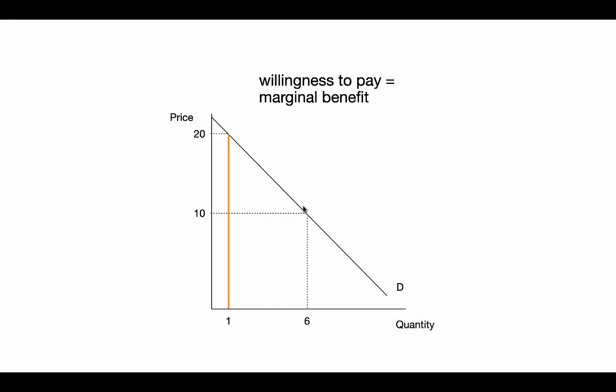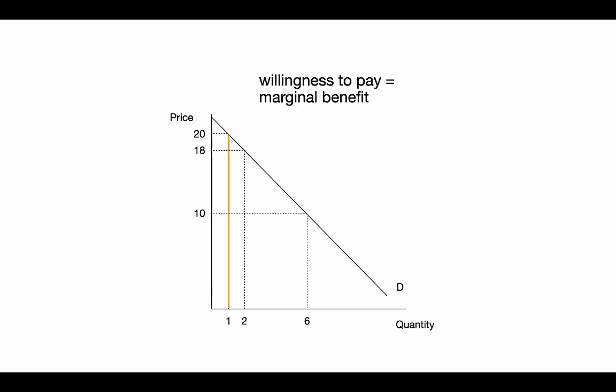So usually we're dealing with a market demand curve where we could imagine a bunch of people making this up, but it wouldn't really matter. Marginal benefit is just that willingness to pay for that last unit that we're talking about, the height of your demand curve. It's sometimes called marginal value, but usually we'll use the term marginal benefit. So your demand curve is really a marginal benefit curve, and we'll see this crop up again later on.